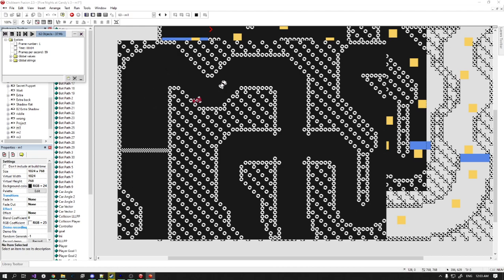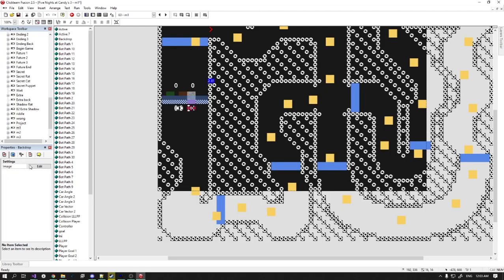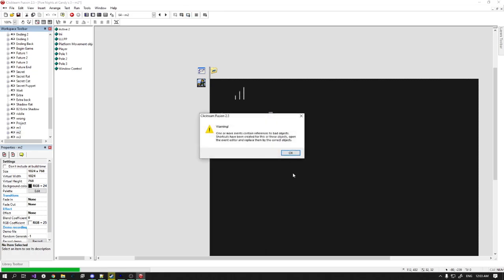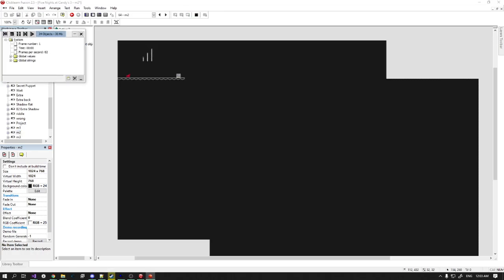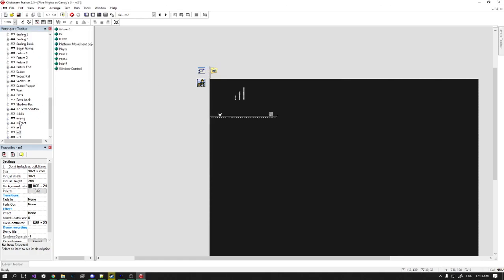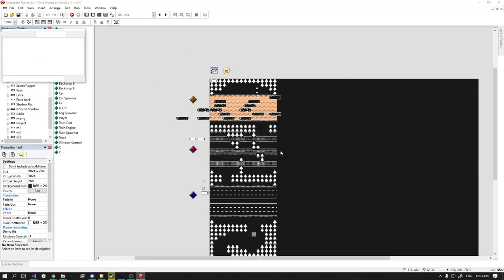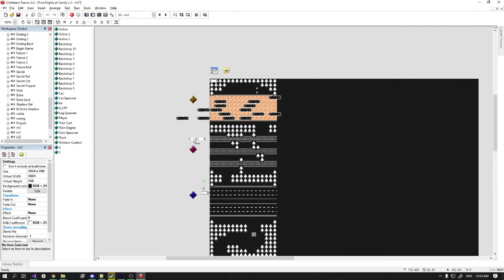Is it the standard movement? Wait. Is it? Oh, I'm stuck? Yep, I'm stuck. Oh, these have no collision. I can simply move wherever I want. Or can I? Ooh, this thing is very broken. Do they have collision? Yes. So, no, this is not a standard movement, as well as this one. Okay, I can't control this one. And this one simply crashes.